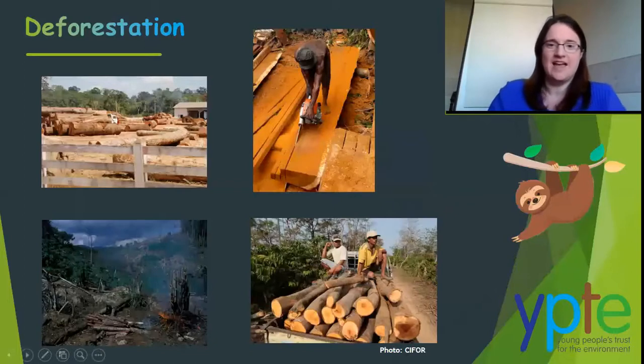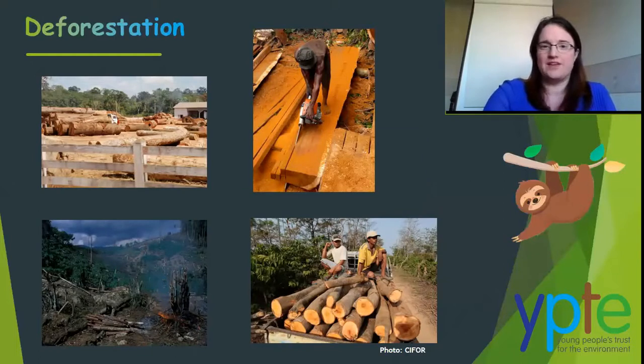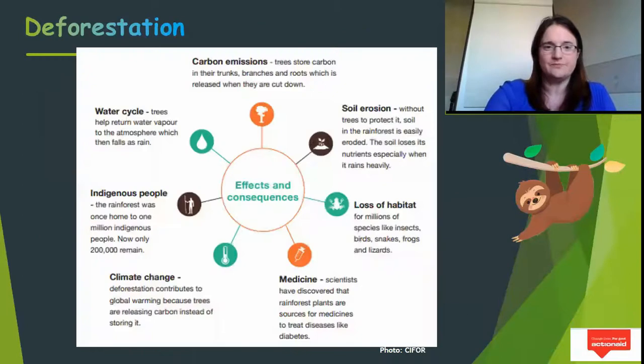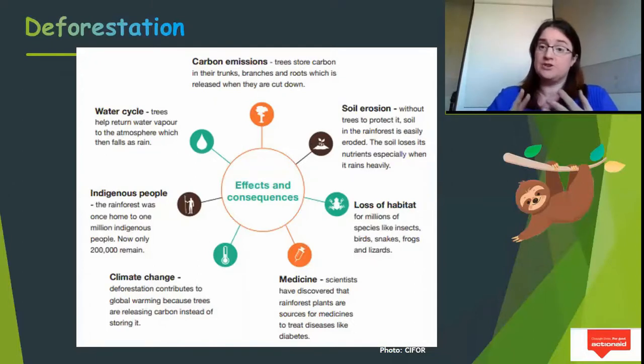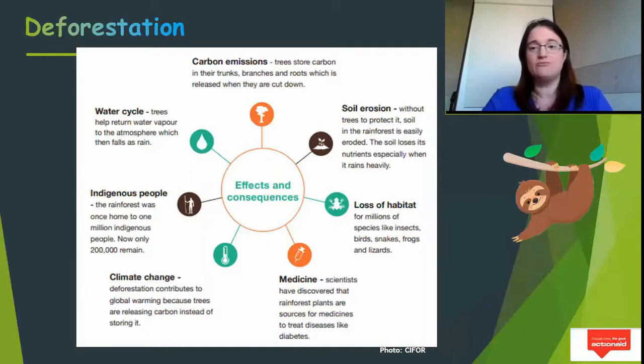So you can see here, the Amazon rainforest being destroyed for its wood. That's called logging, where they chop down whole trees and use the logs for building materials. So this is a diagram that shows you all of the impacts or the consequences of deforestation, of chopping down those trees, whether it's chopping down trees for the wood, whether it's chopping down trees just to clear the ground for farming, whether it's chopping down those trees to clear the way for developments like buildings and roads, or whether it's clearing those forests for other reasons.